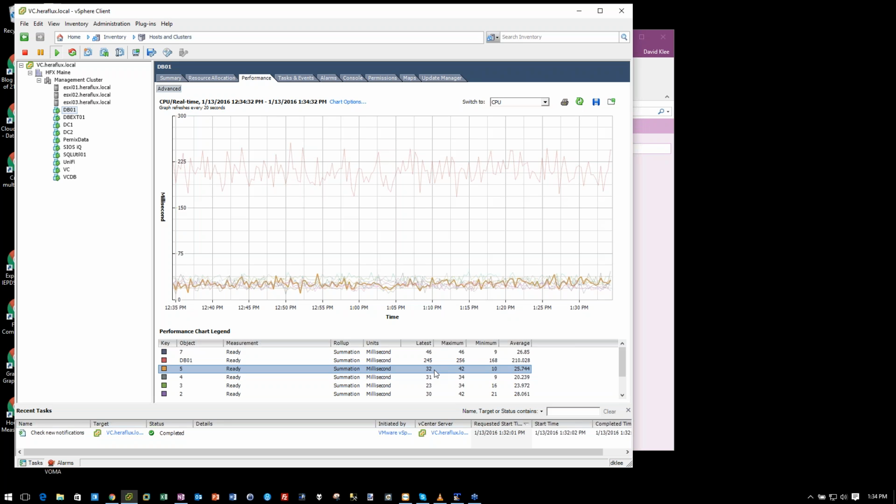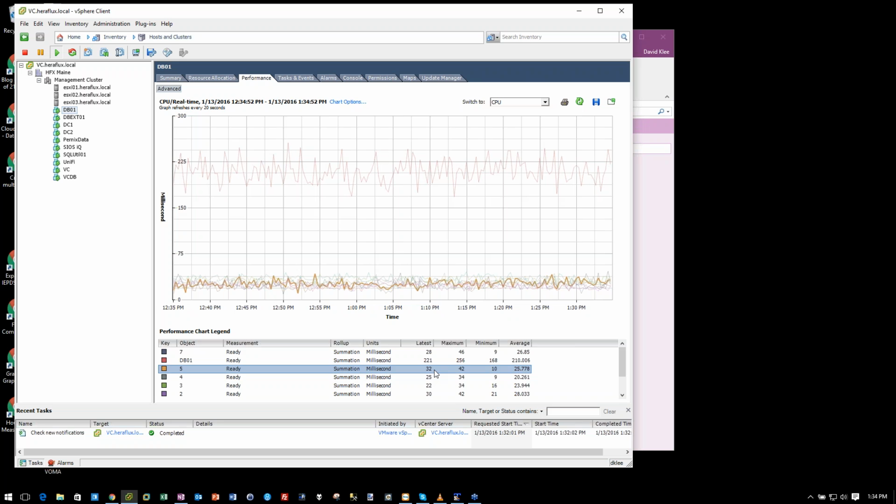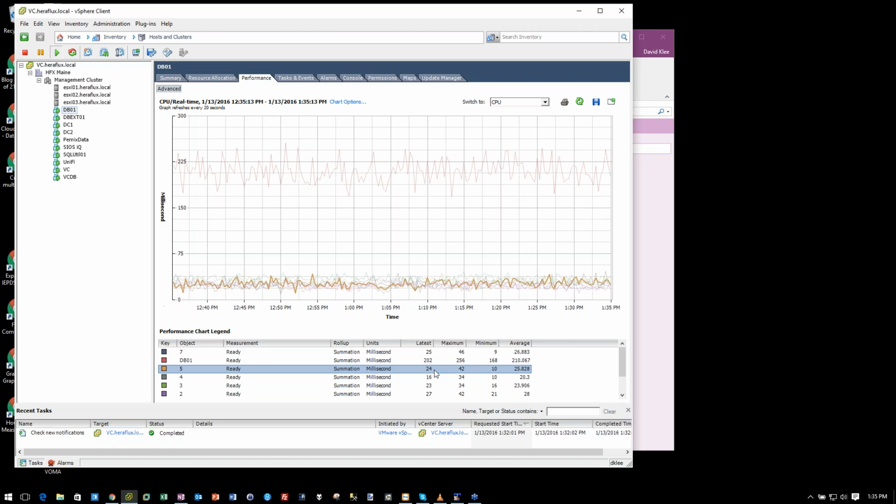I think that's part of the fear too, especially if it's bare metal now. It's like, how do I get the IOPS? How do I get how much CPU it's using, and so on, before I put it virtual? And another question for you, David, what's your opinion of Azure VMs and AWS VMs and stuff like that? Have you started putting anything up there, or are you really staying more with VMware and Hyper-V and stuff like that?